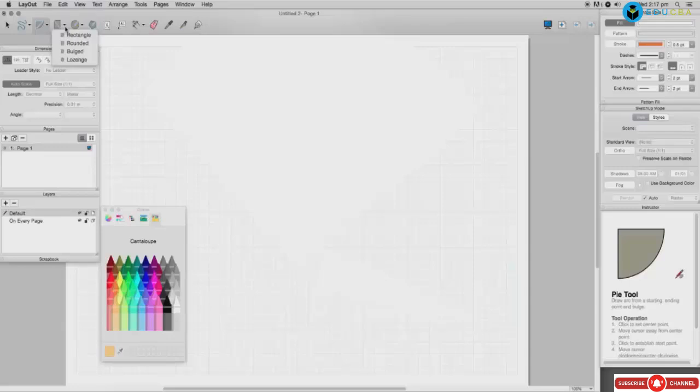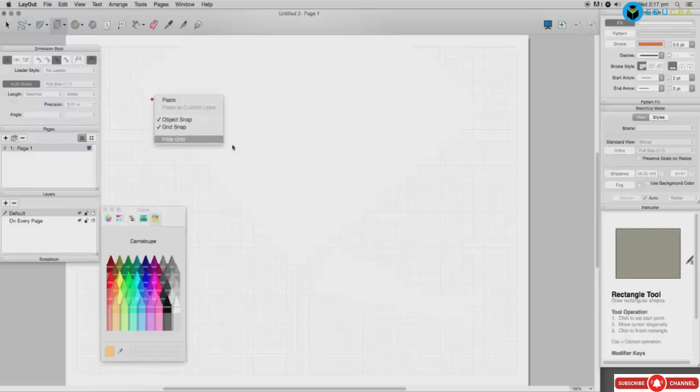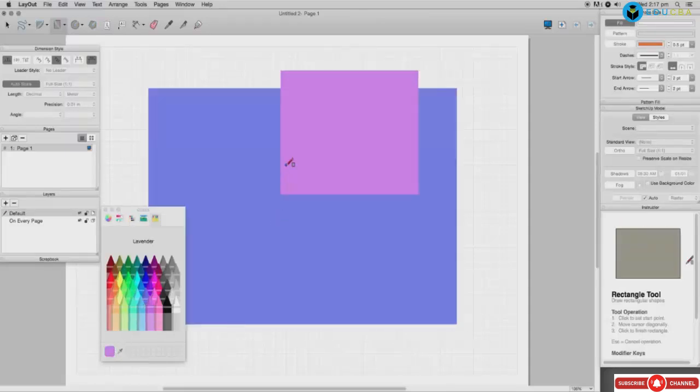Let us go to the rectangle tool. Just click one corner and drag. You get a rectangle. The rectangle can have sharp edges, or you can make the corner into a radius.